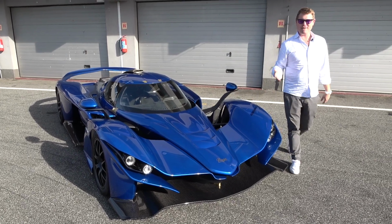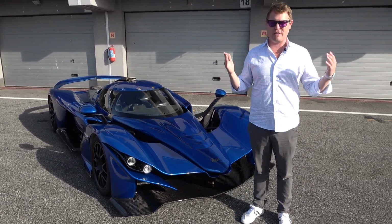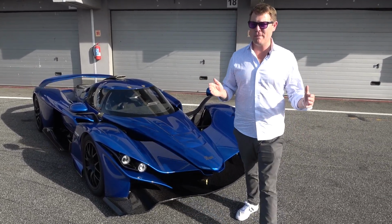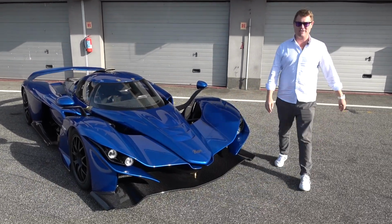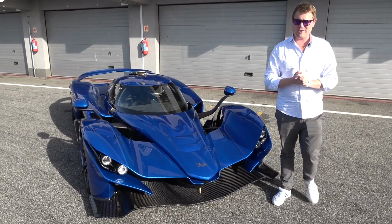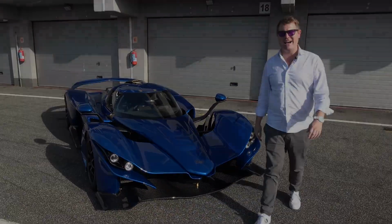Then of course I'll be driving it here on the racetrack where you can hear cars blasting around in the background, and in particular you can hear a car being driven by Romain Grosjean, and I think later on I'm going to be able to jump into the passenger seat with Romain to experience it that way, also having been out onto the road just before. So let's do this, a full first look at the new Praga Bohema.